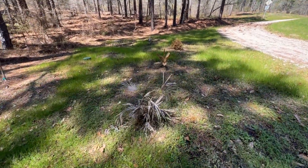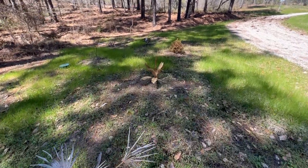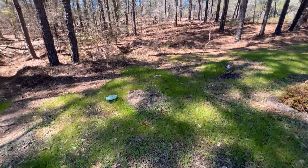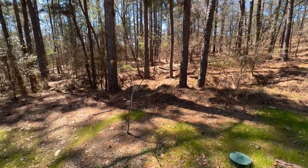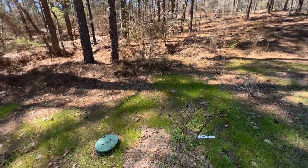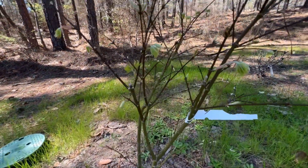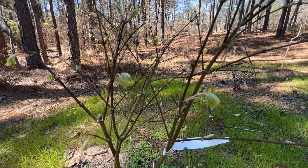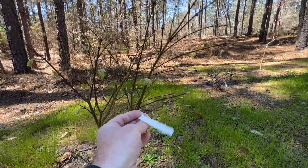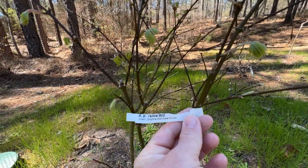There's another fig that I planted right there. This Japanese maple is definitely going to worry about because that growth right there is brand spanking new and it's more than likely going to get hit. This one is a Yellowbird — so the AP is Acer palmatum Yellowbird. I'm not familiar with this variety so we're going to watch it too and see what it does this year.